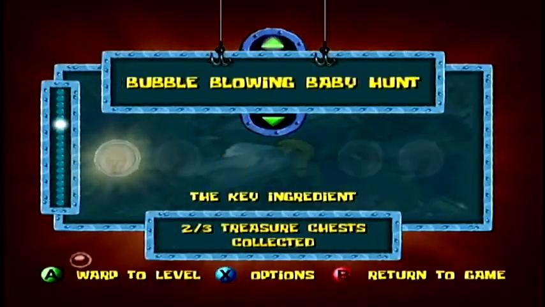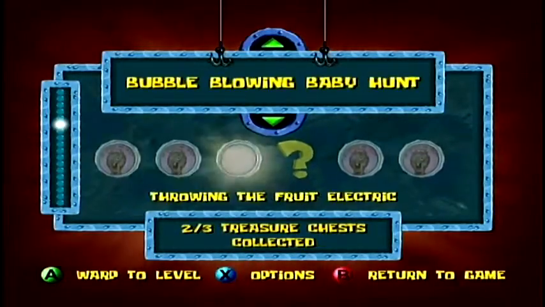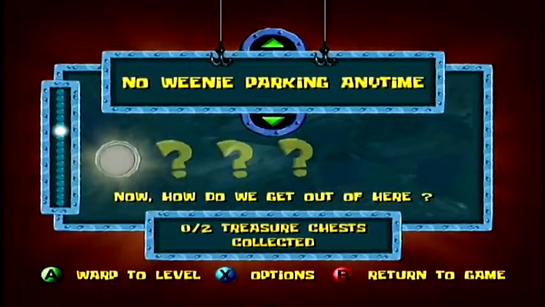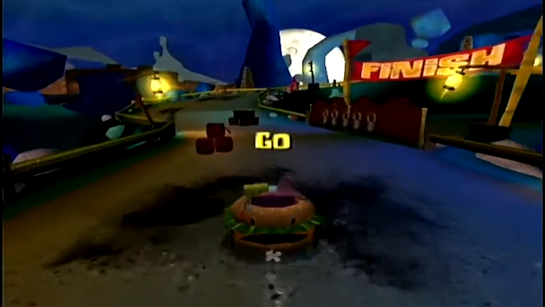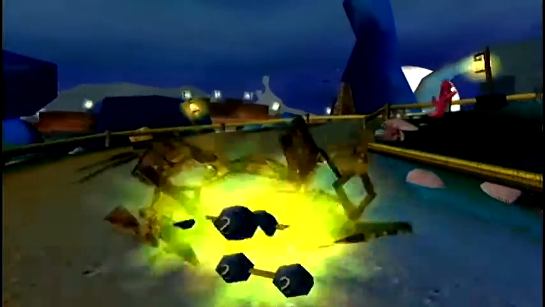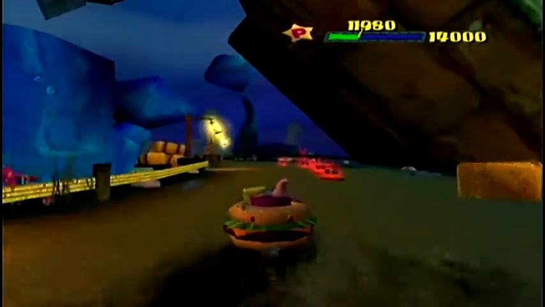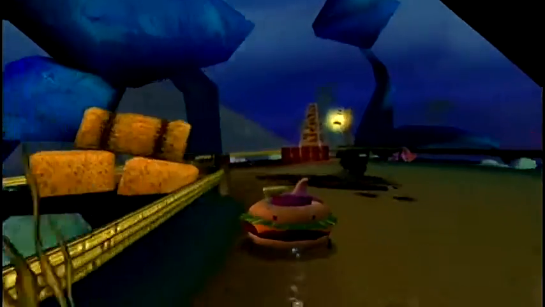Last time, we took down a bubble-blowing baby aunt. We didn't get all the treasure chests or the Goober tokens, so we'll come back here later. But for now, we shall be doing the second driving level, No Parking Anytime. We'll just be doing the first normal challenge, no time win or max challenge this time, because we actually have a lot of levels to go for the next platforming level.